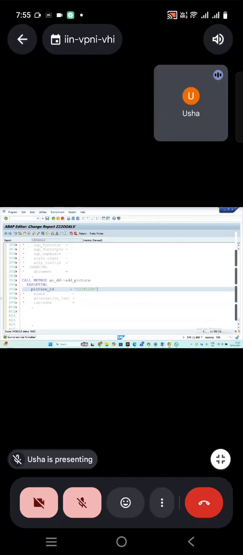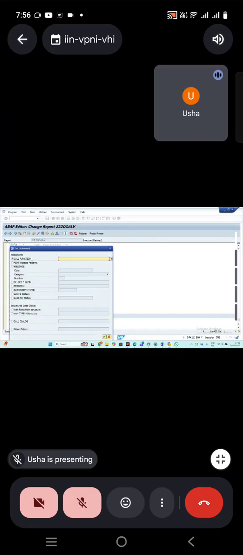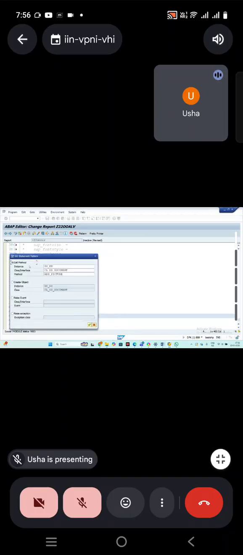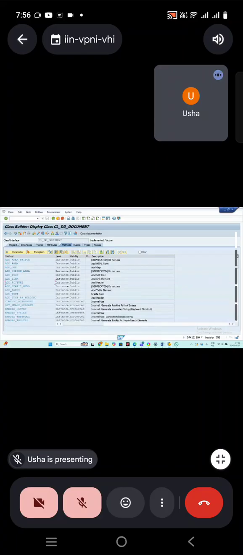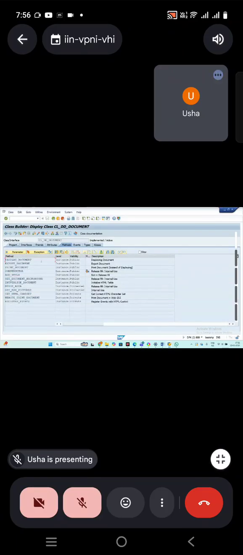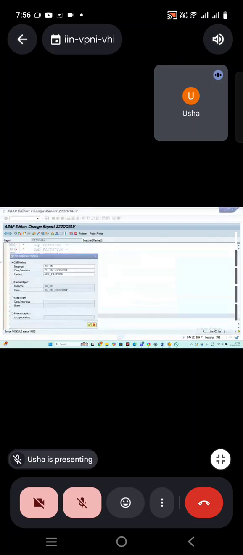But if you observe, while creating the object and while calling add text or add picture, I'm not specifying where this needs to be displayed. That's the reason there is a mandatory method to call under this class, that is display document. So I'm just calling this method.